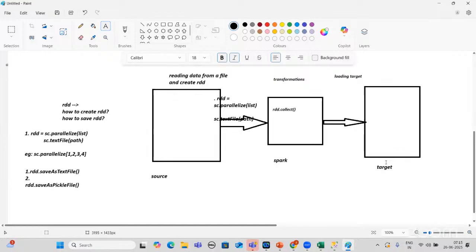A difference would be there, but it is not a blocker for you to practice everything. If you know all these basics, you can work on the paid version also. The only difference is you are having workflows and DLTs over there. That's it.